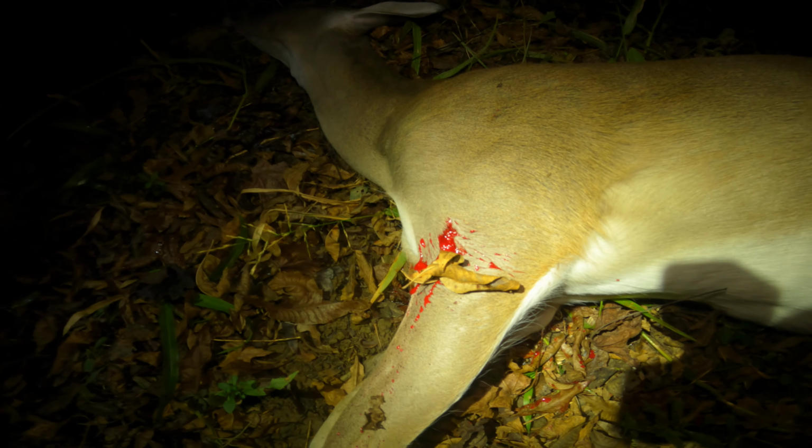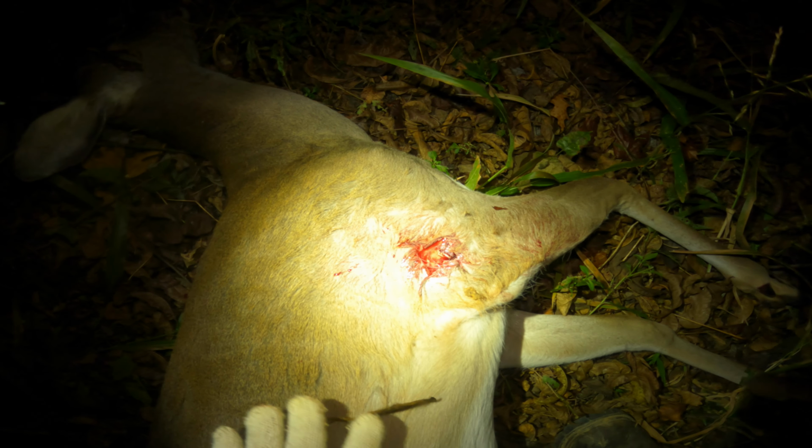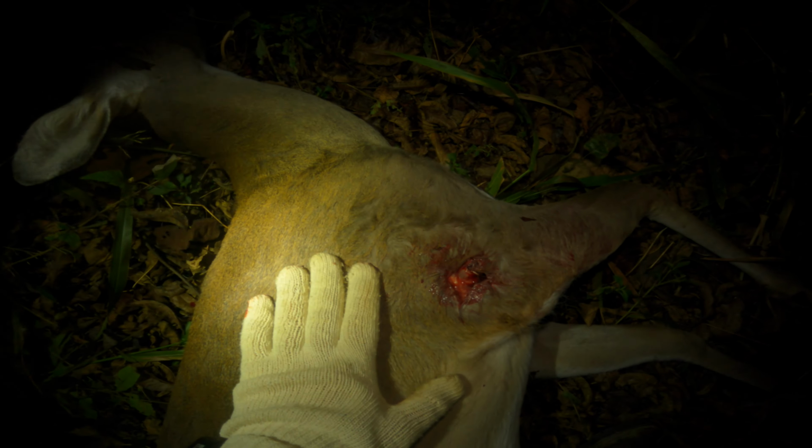It's a little bit farther forward than what I wanted, but it passed right through that front shoulder. When we bring her around, it did a number on her. That is right through the heart. A wonderful exit wound. You can see the damage that left. Like I said, did not go far. Very happy with the performance of these broadheads. Well, the evidence speaks for itself. This tooth of the arrow broadhead did a phenomenal job.